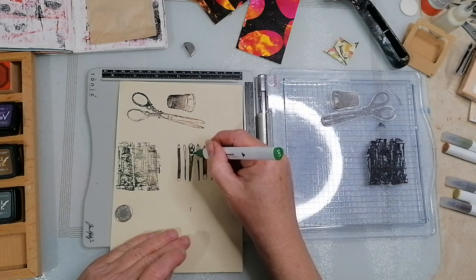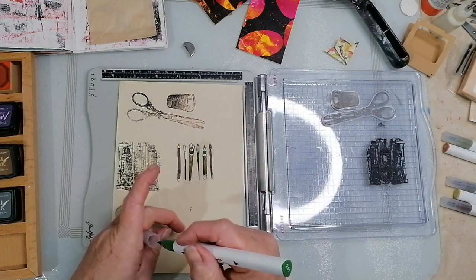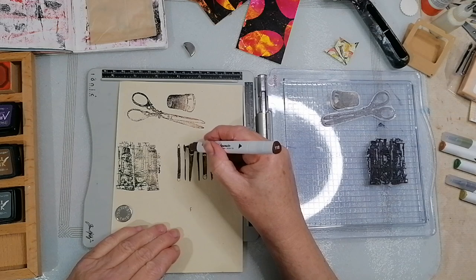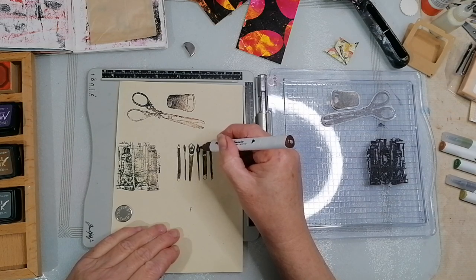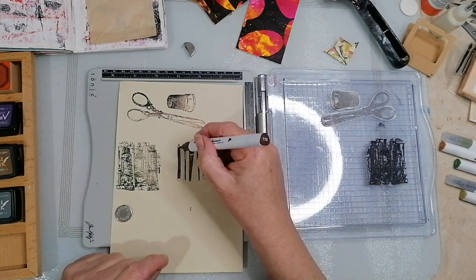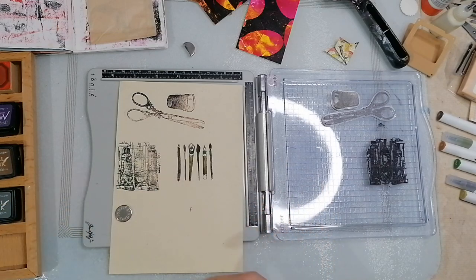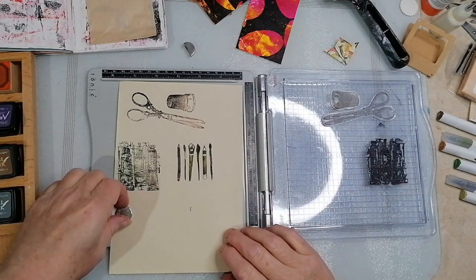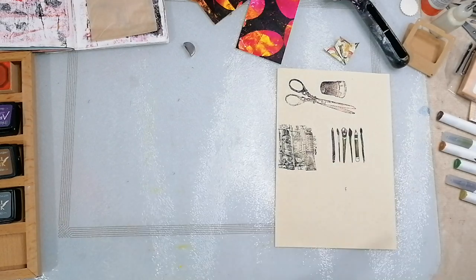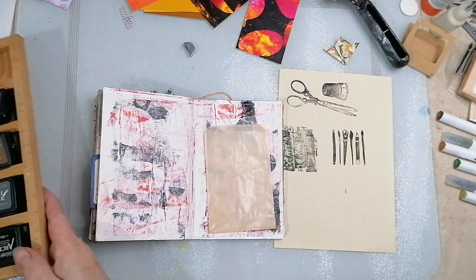I'm not going to go too much with these, just do a little bit of fluffing. I'm not going to cut them out individually - I'm just going to sort of tear out blocks, if you like. I'll tell you why it's all going wrong - I've still got my glasses on and I end up putting my head right back. It is not the world's best stamping, but it's fine. This day is a disaster, stamping-wise.